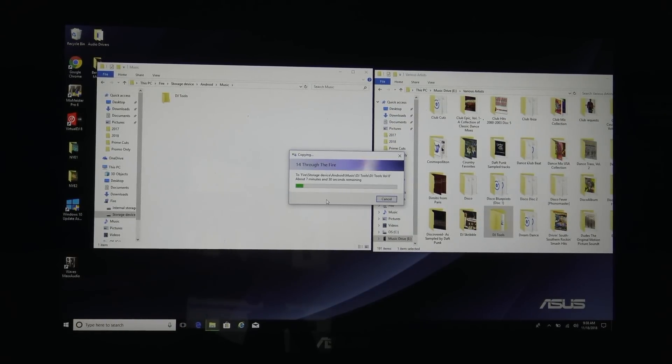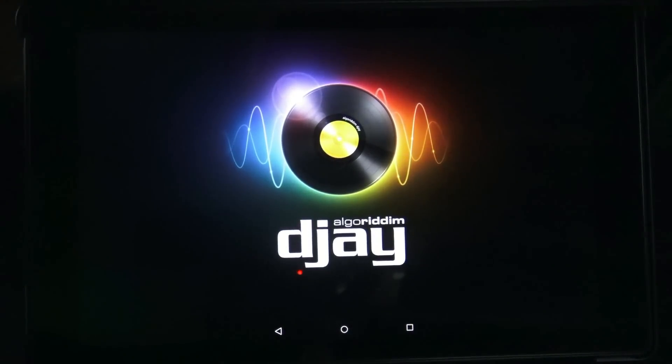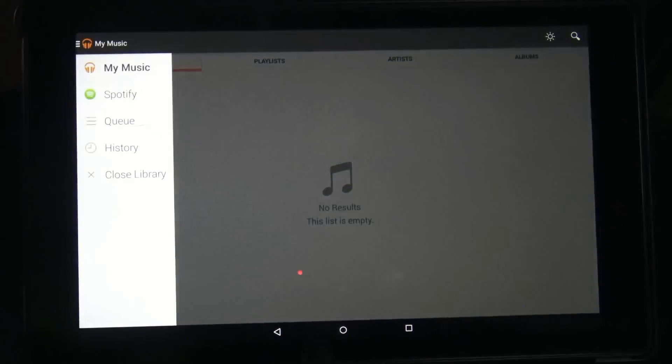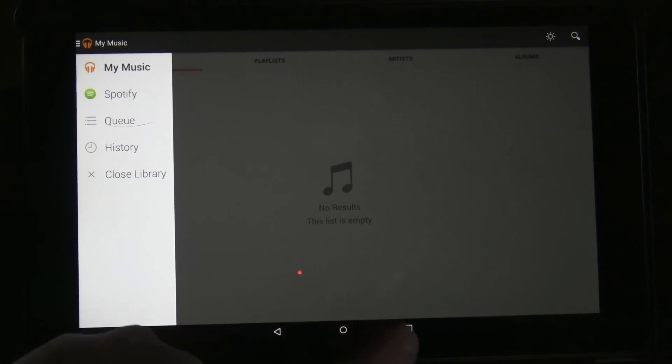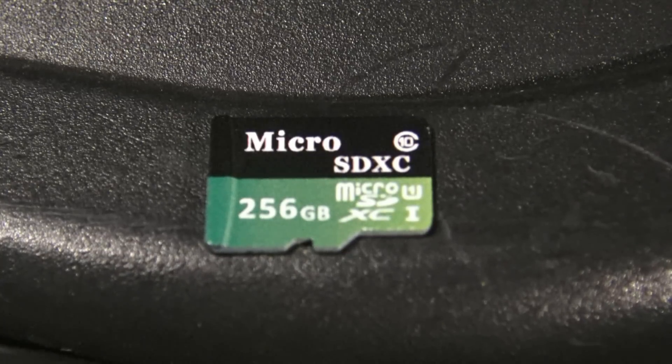How long are we talking? I tried to load a group of files that was 1 gigabyte and it took about 8 minutes. And then when you open up a program like DJ and try to access files right away, you can't do it — it says the card's empty or there's nothing there. It takes several minutes for the tablet and the program to access files from this micro SD card because the read time is so slow. I have no idea what the read speed and write speed were on this old junky card — I can't even find any reference to it on the internet anymore.